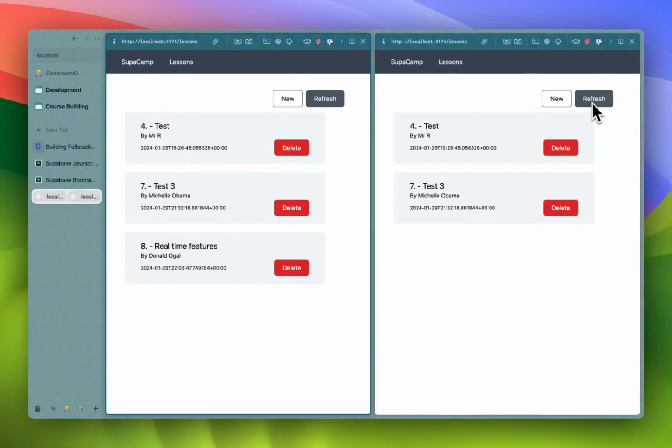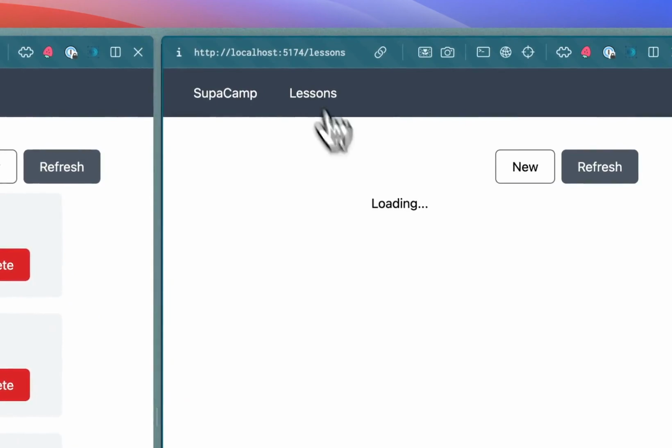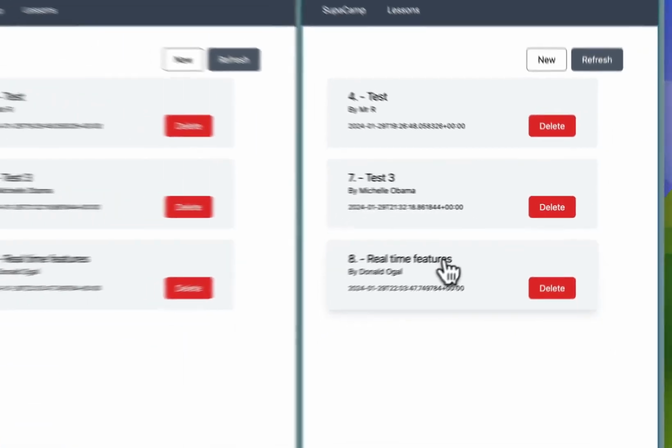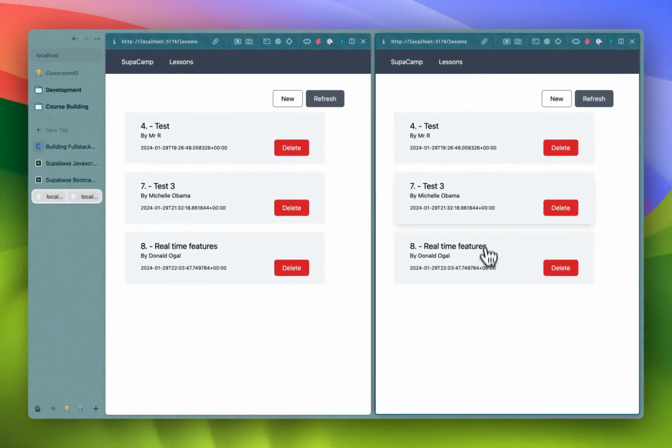I have this button for refresh, or you have to reload the whole page. Let's say I go to this tab and come back here, and then it fetches the data. But in that case, what has happened is you've made the user do extra requests and re-render the whole page when they really didn't need to, right?